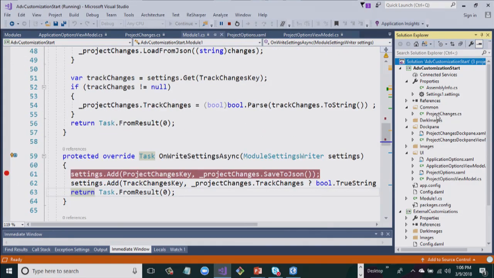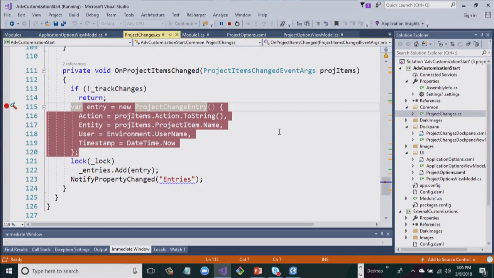I have a custom class called Project Changes. What Project Changes does is it listens to the Project Items Changed event. The Project Items Changed event is fired in Pro whenever you change the content of your project, whether you add, modify, delete maps, layouts, styles, that kind of thing. Okay?